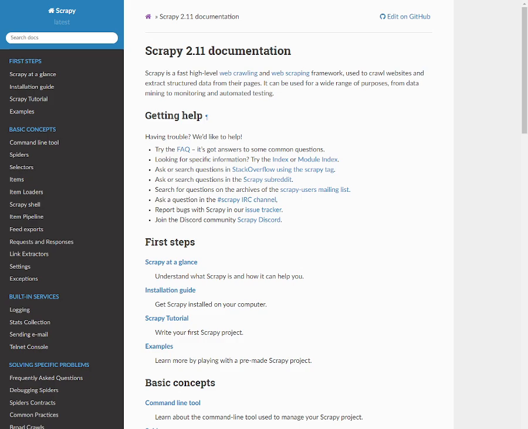Scrapy is a framework used for scraping and crawling, used to crawl websites and extract structured data from their pages. It can be used for a wide range of purposes, from data mining to monitoring and automated testing. So Scrapy is a framework that is great at crawling and scraping. It also helps with mining the data, we can monitor it, and we can do automated testing too. So this is the general definition.